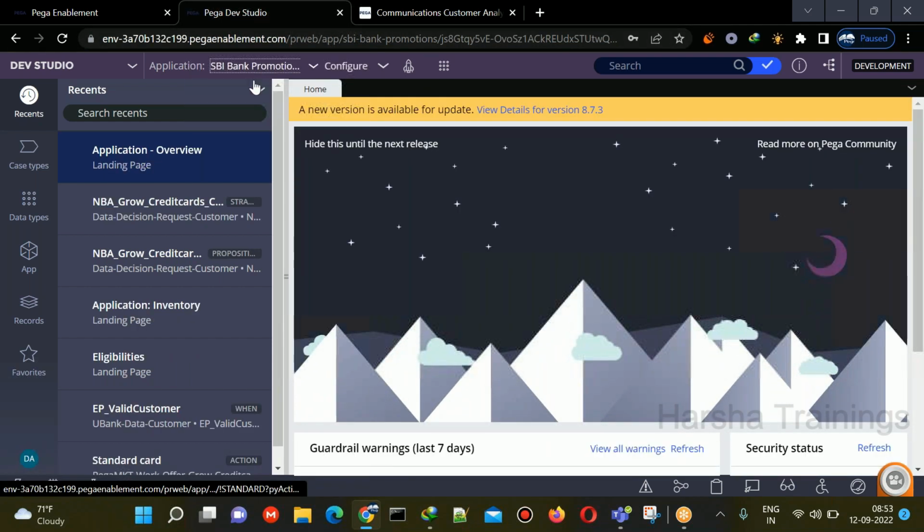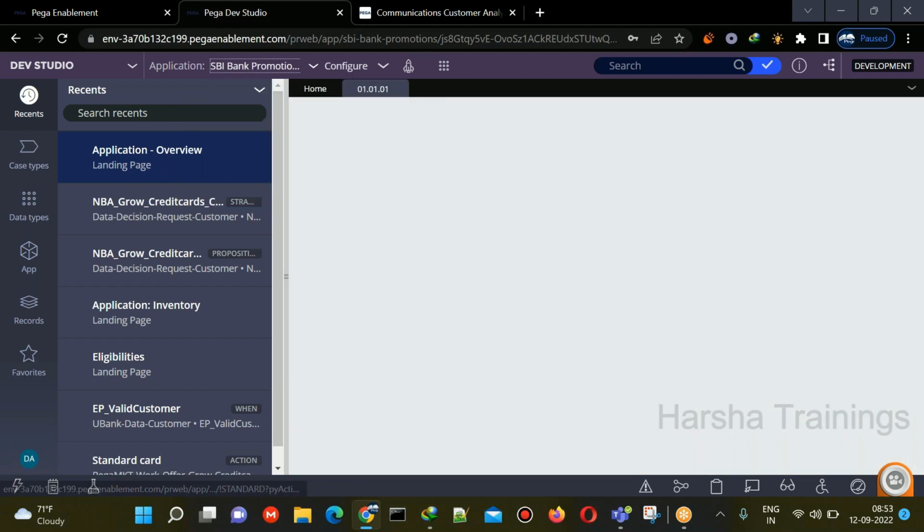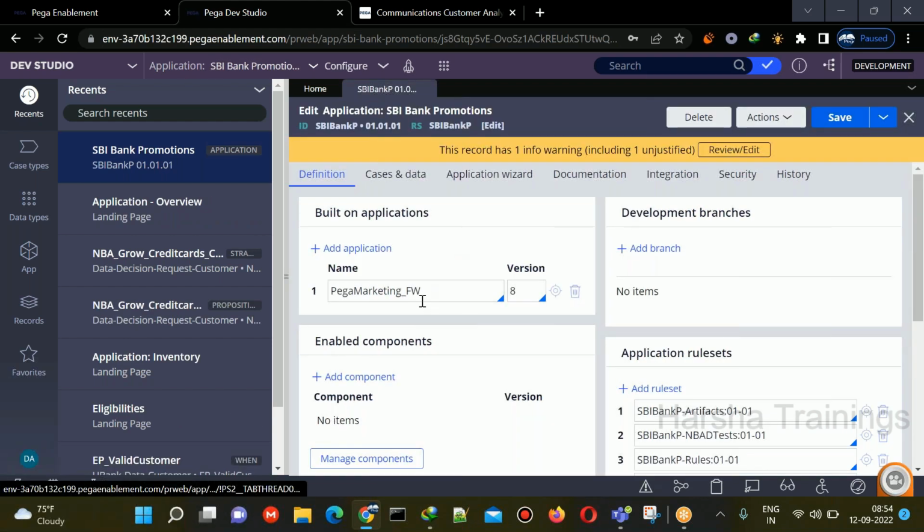Now what you have to do is go to the application, click on definition. So within the definition, you will see what all components are installed, right? So here you have installed the component, but you have to activate that component.